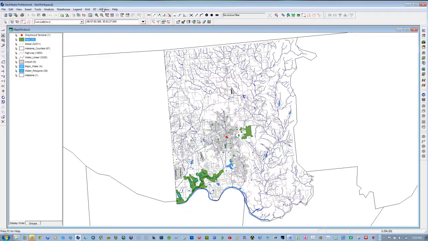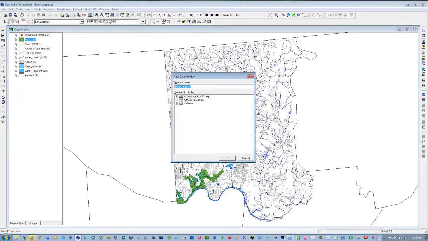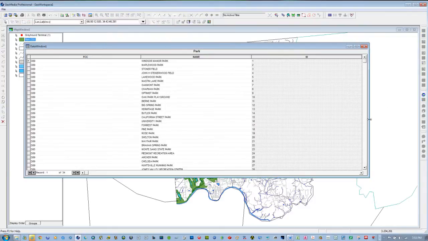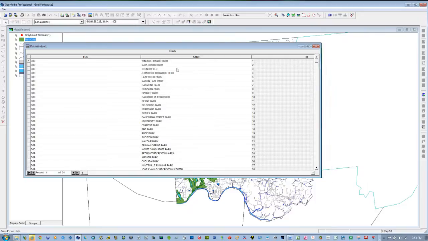So we can go to Window, New Data Window, click on Madison County, and we're talking about parks. So we want to left click on park and click OK. Here's the table with all the parks. Now, you know how easy it is?